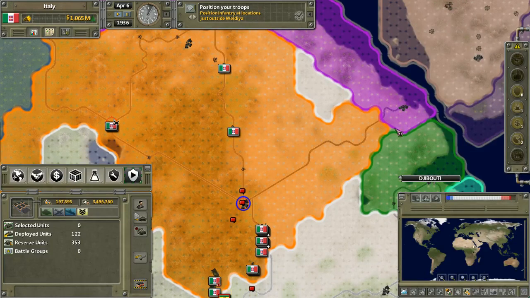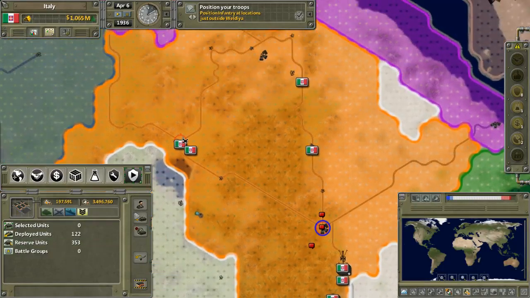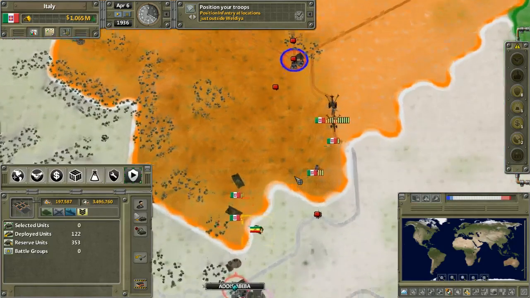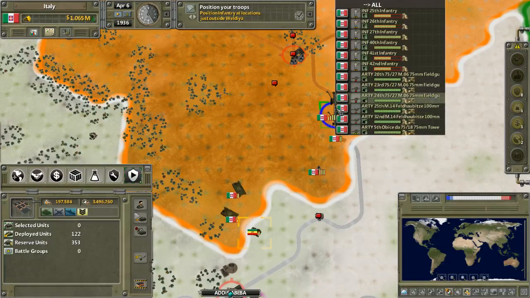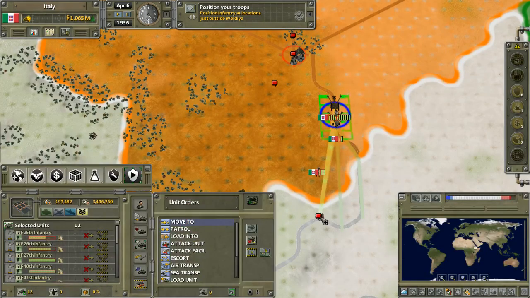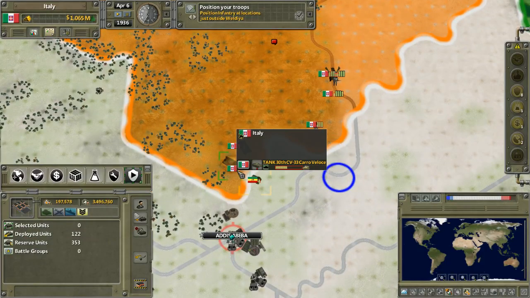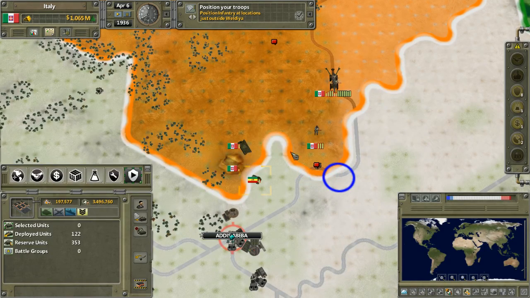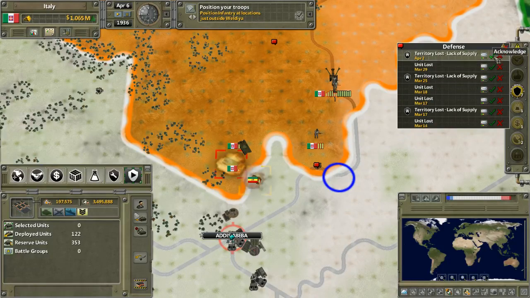You can see here some of this territory got consolidated. I don't know if that's just because I've held it for a certain amount of time, but it looks like some of that territory, I didn't even move troops through it, has expanded a bit. So that's good. That motorcycle recon is now engaging 2 of my armor units. Unit lost.